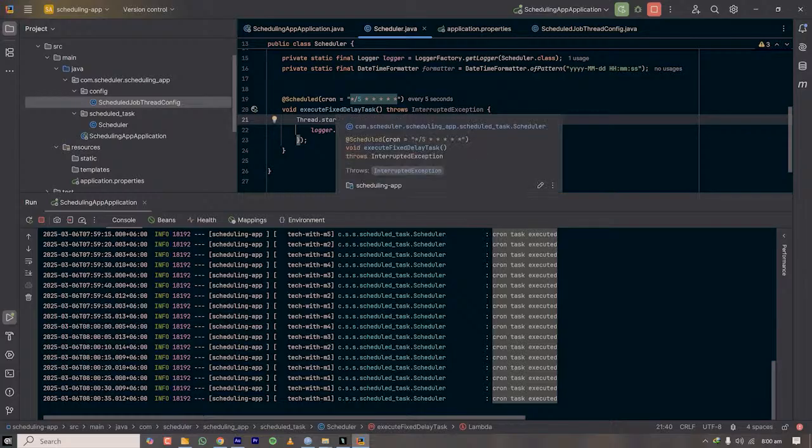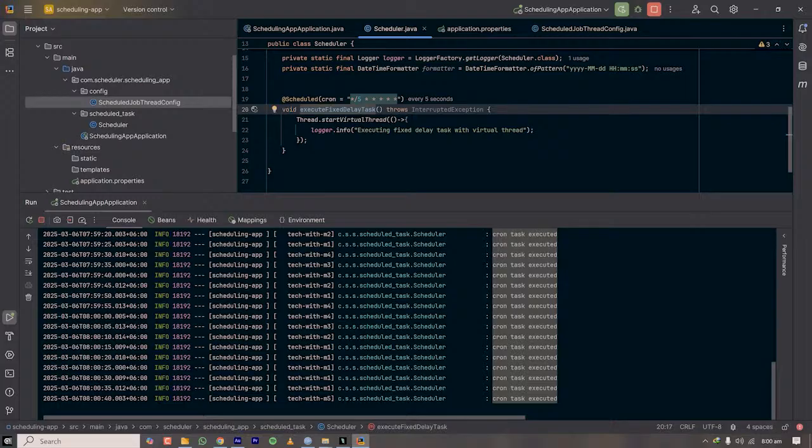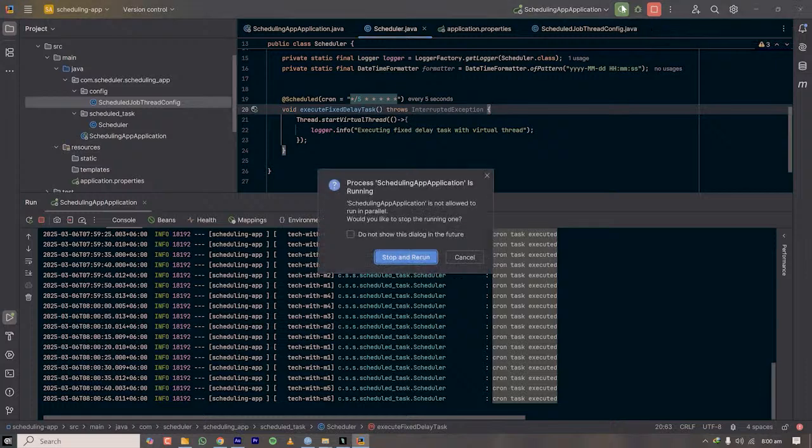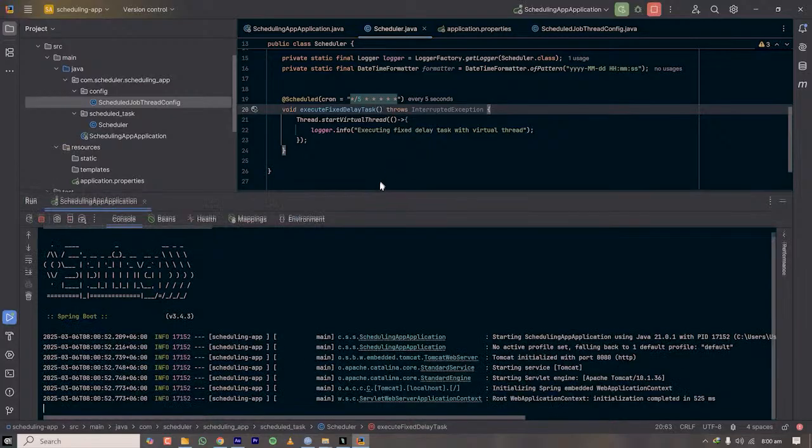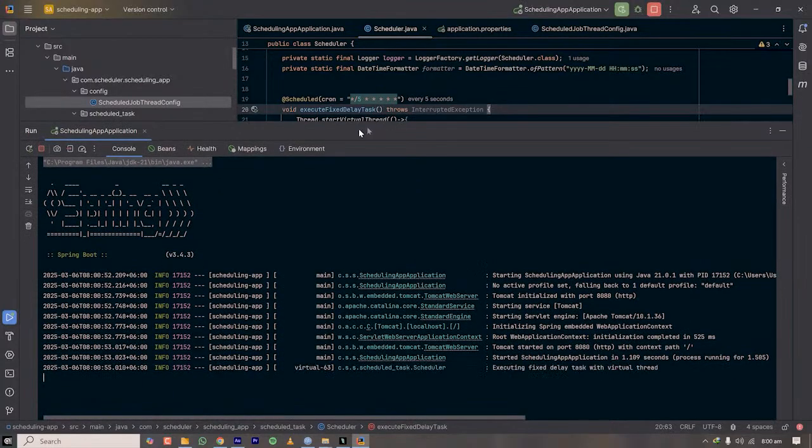I think this is something interesting and very appropriate for most tasks and provides maximum efficiency. So let's run this scheduled method once again and see what happens. It is saying that executing fixed delay task with virtual thread, and we are seeing the number of virtual thread.